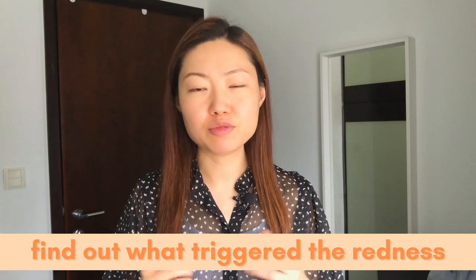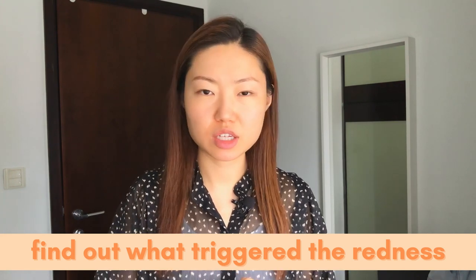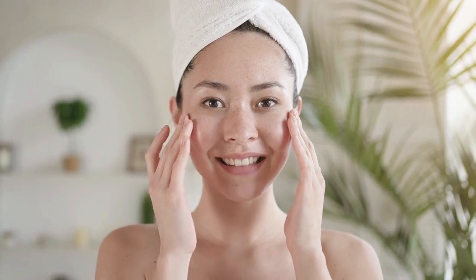Tip number one: you've got to find out what triggered the redness. Redness can come from rosacea flare-ups, or it could be caused by an allergic reaction to something you've used on your skin — a new product possibly — or from being in the sun without reapplying sunscreen. If your skin is experiencing any itching or burning sensation, this video is not for you because you need to go see a doctor. I'm not trying to give any kind of diagnosis here; I'm just sharing how I used to calm down redness as a result of my rosacea.